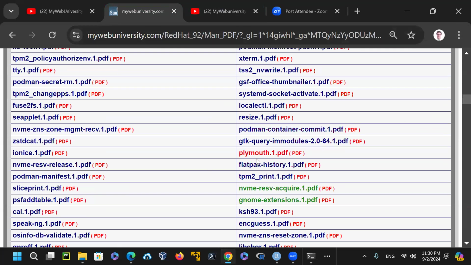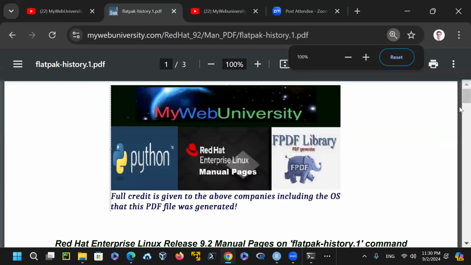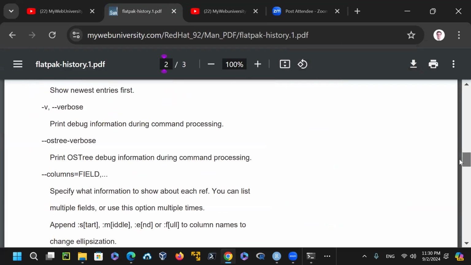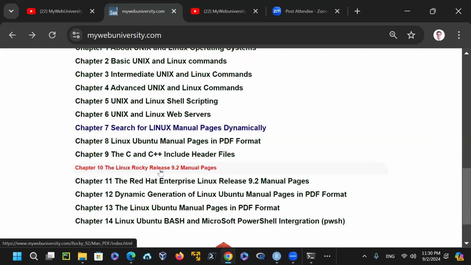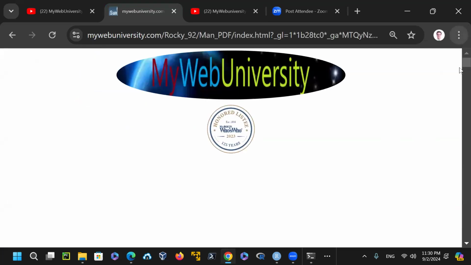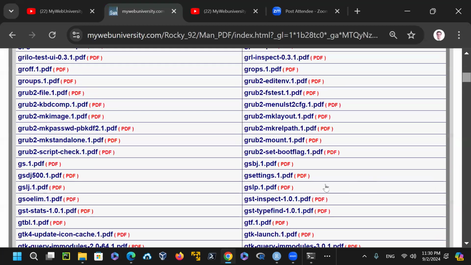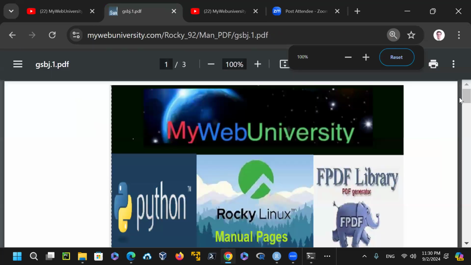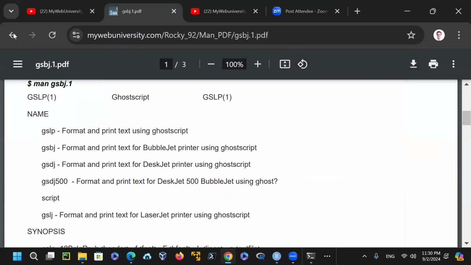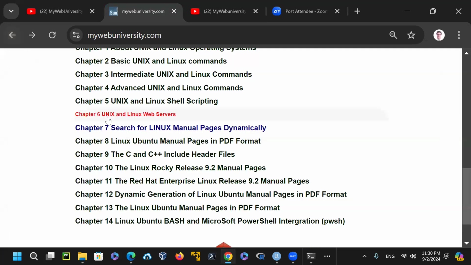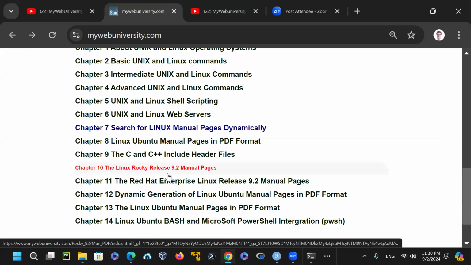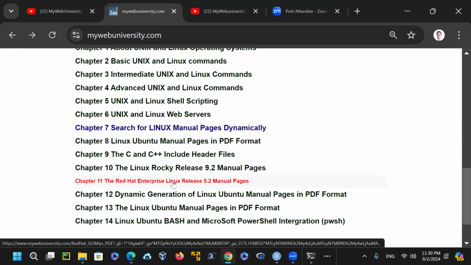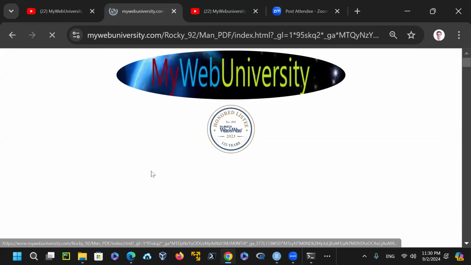And then you could just click on any of them and I'll show you the PDF file here. Similarly for other ones, like for example the Linux Rocky version, about 11,000 something there. Each one of them you click on, you'll get the information here. Similarly, if you want to ask, do you have it also for Linux Ubuntu? Yes, I do have it for Ubuntu as well. So somewhere here it says manual pages for Linux Ubuntu.